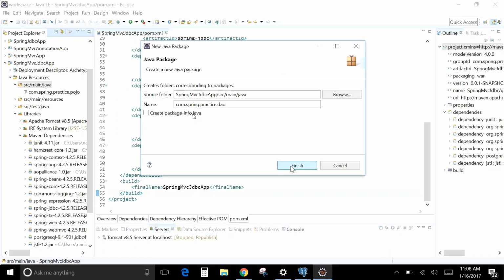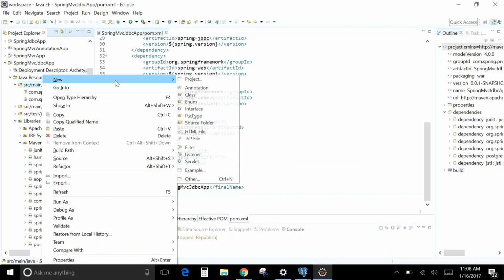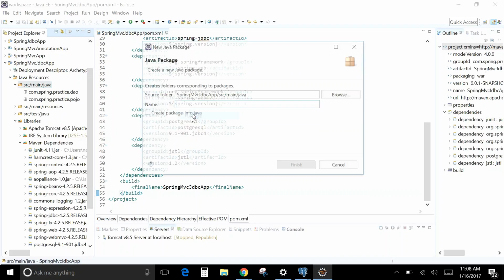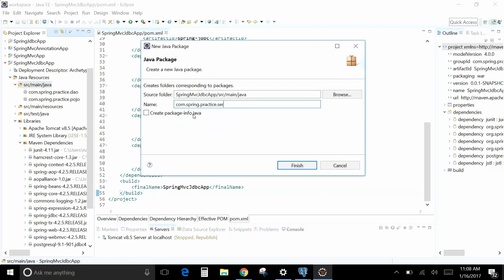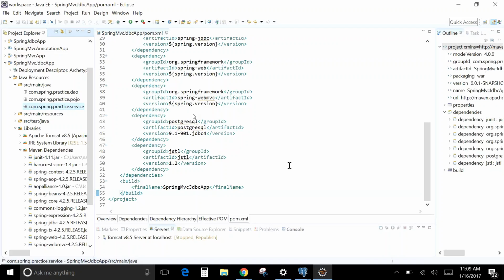Then one more package, com.spring.practice.service. So it will provide the service classes. As per the real-time scenario, we are trying to define those packages. Then controller. So all controller components will be written in one package.